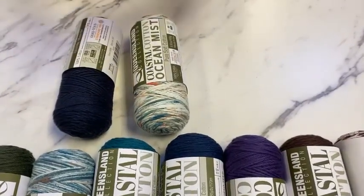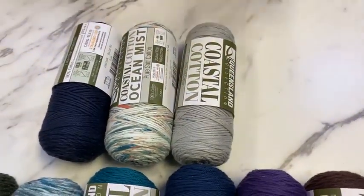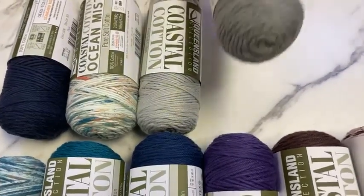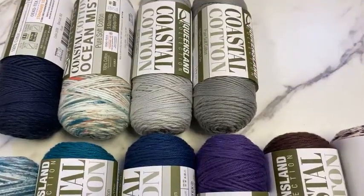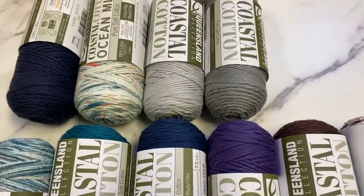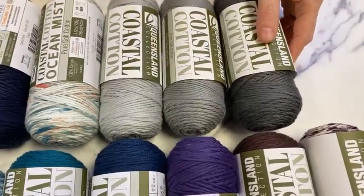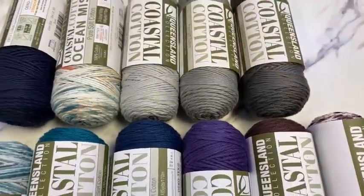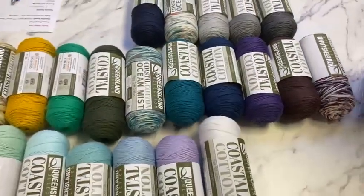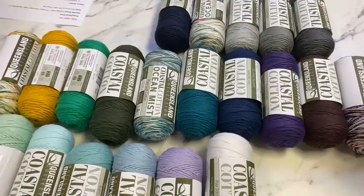All right, beautiful silver, 1031 Mist. Then this really lovely pewter, 1002 Stone. And last but not least, this gorgeous charcoal gray, 1033 Gunmetal. You could totally do such a good ombre with those three. Very pretty. That'd be really fun to do, like those tea towels that I showed, do them in different shades so they're a coordinating set.